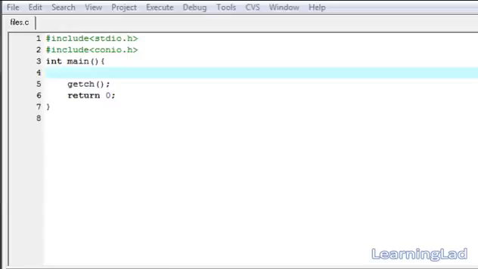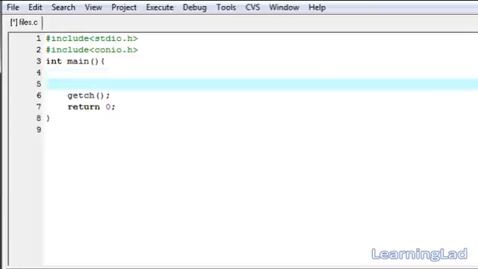So in other tutorials, we have used variables to store data. When our program terminated, the values stored in those variables were lost. So if you want to save something in memory permanently, then you can use files and store it. So let's see how we can use these files in C.